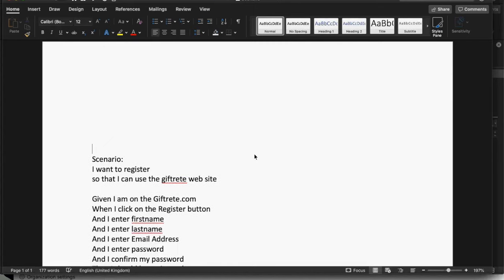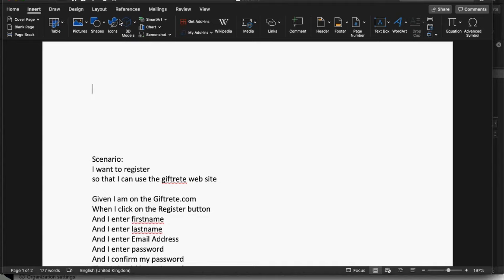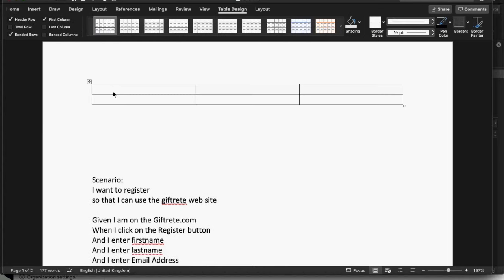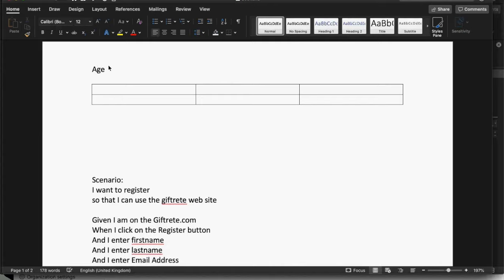Say for example we have a field, and this field says age. Let's say we are calculating an age for a particular field. You know what I mean by field, anyway.